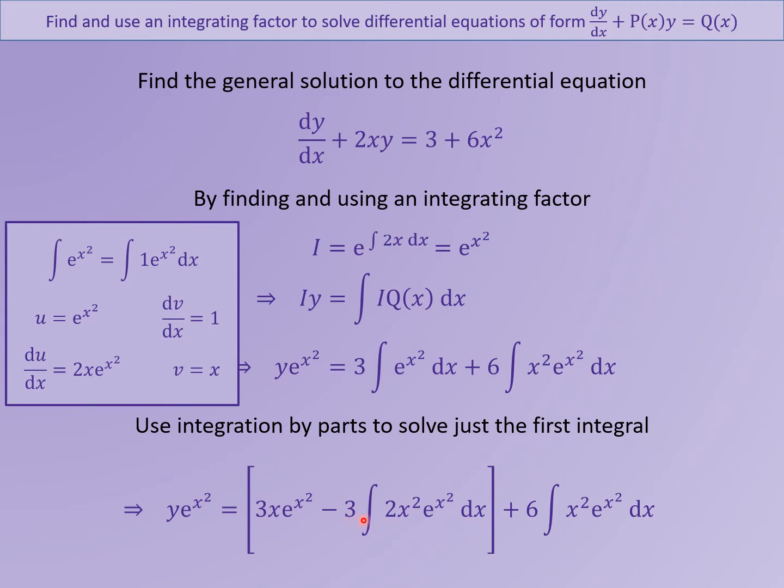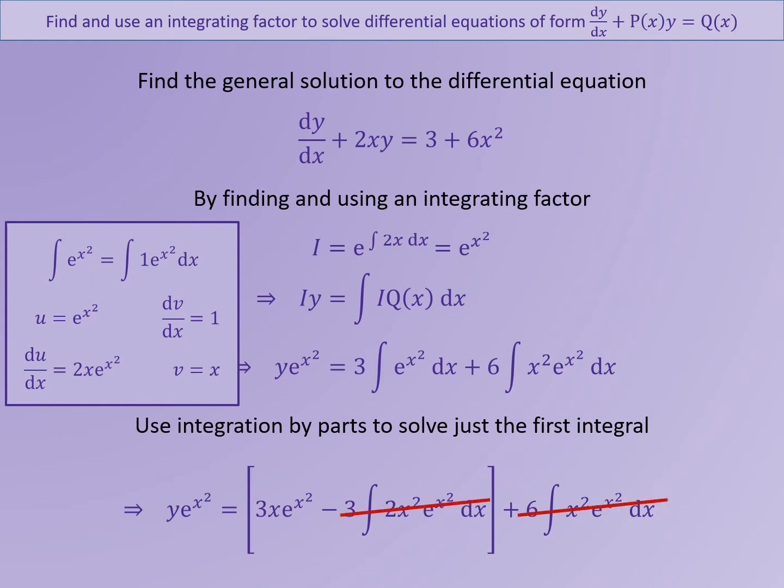Notice the 3 times the 2 is going to get you minus 6. With that plus 6, these two are actually going to cancel each other out. So what seemed like an almost impossible integral to do actually works out quite nicely, because just concentrating on that one bit means that these two cancel each other out. Now I wouldn't expect you to notice that. I didn't expect you to actually finish it off yourself, but you would get a hint to that potentially in the exam. You might get told to do that bit first with integration by parts, and then spot they cancel out.